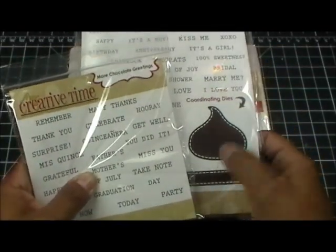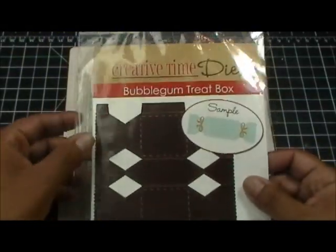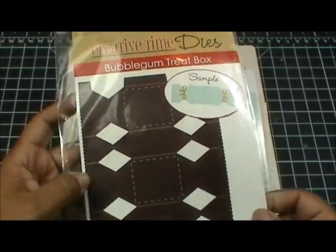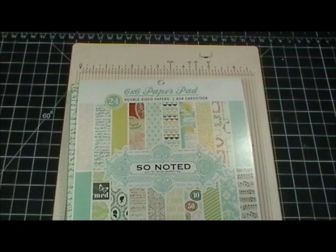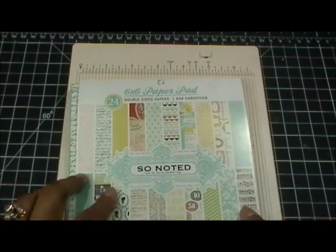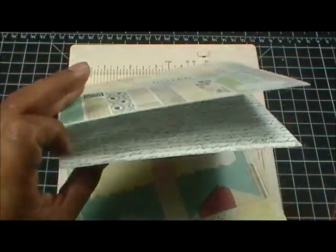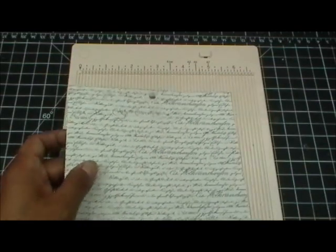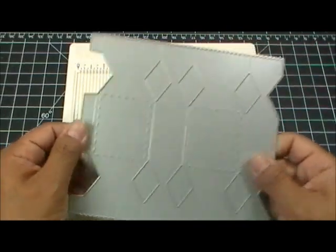Okay, so I think I'm going to be using both the dies today. Then I'm using my bubblegum treat box, one of the dies that we'll be using. This is one of my bigger dies, okay? And then I'm going to be using this one here. This is the Carta Bella So Noted 6x6 paper from Liz's Paper Loft Boutique. And I'm going to be using some sheets from here. Not quite sure exactly all of them, but I know for sure I want my box to be this one right here. So the cool part about this die, this is a larger scale die, just so you'll know. This is a bigger die, okay?